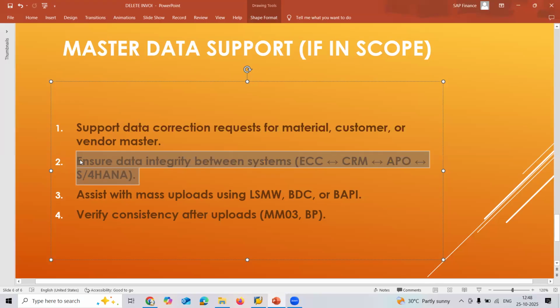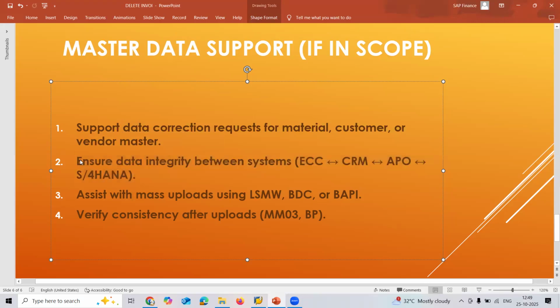So you have to find out where the error lies, why customer master is not flowing to the SAP system. At that point of time, you have to check the integration between the CRM system and the SAP system, the PI integration, process integration. That is an example of this.